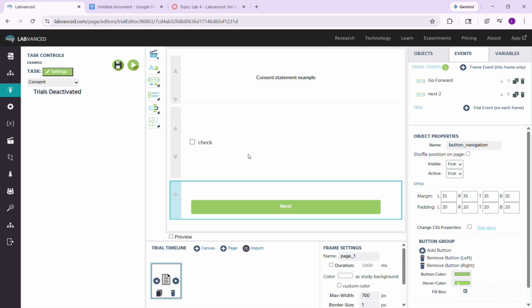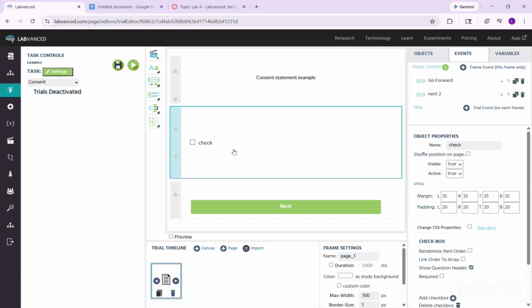Now we want to add the text that goes with the checkbox. So we're gonna click the middle box. And on top of that, we're gonna put something like by checking this box, I agree to, etc. And you delete the check and you can put like I agree, just I agree. You're gonna save it. And now you want to click over the require button.